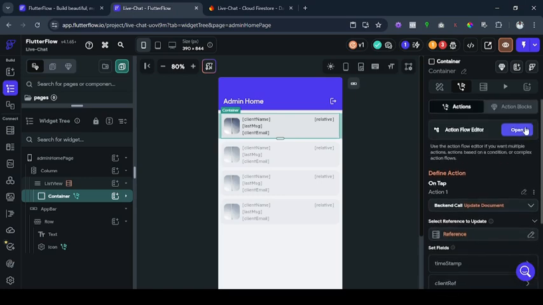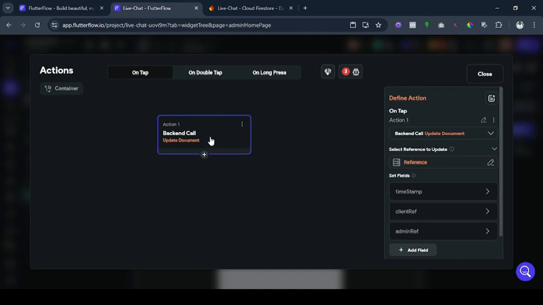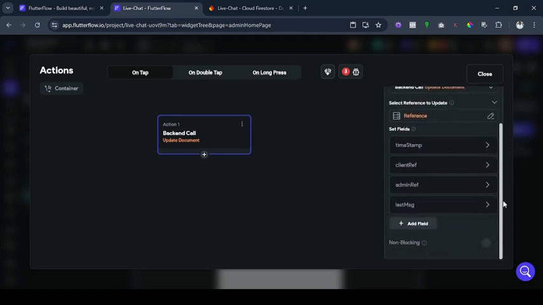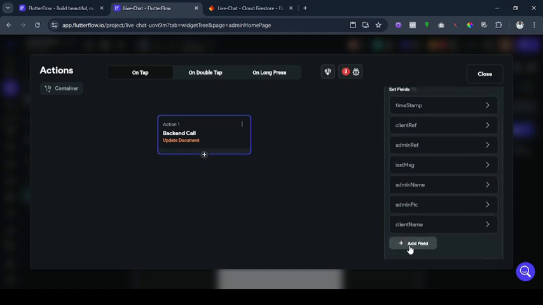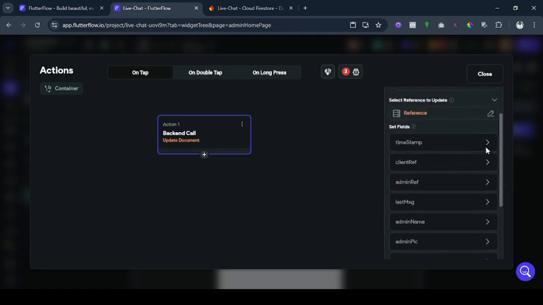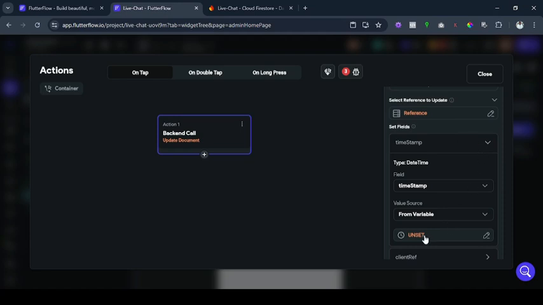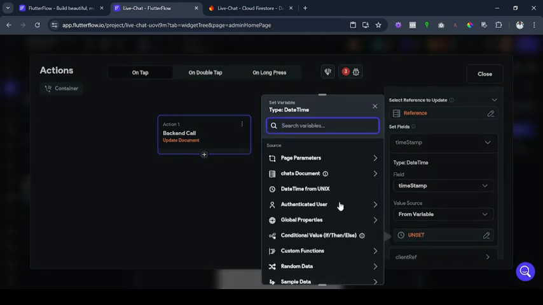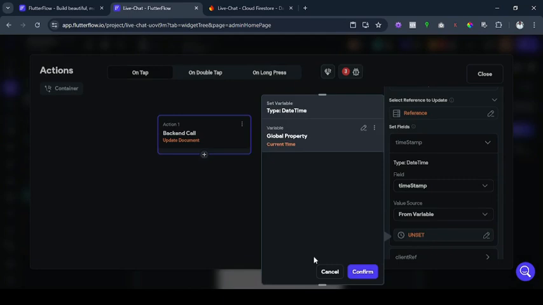Let's make this invisible by opening the editor here. So I'll just bring out all the fields. Okay. So yeah, timestamp, we're going to be global properties.